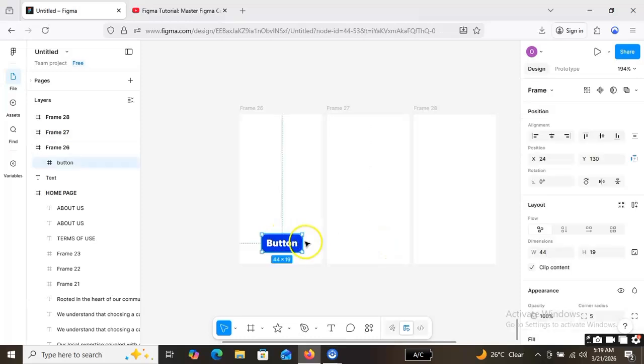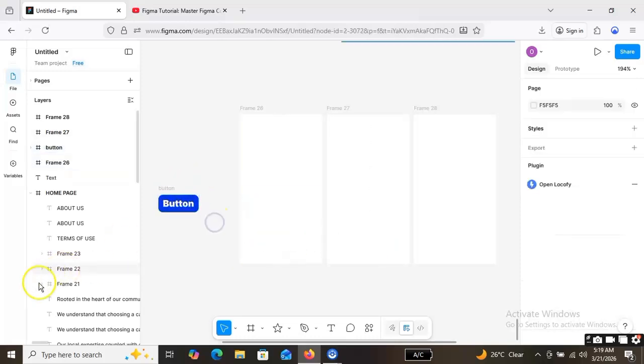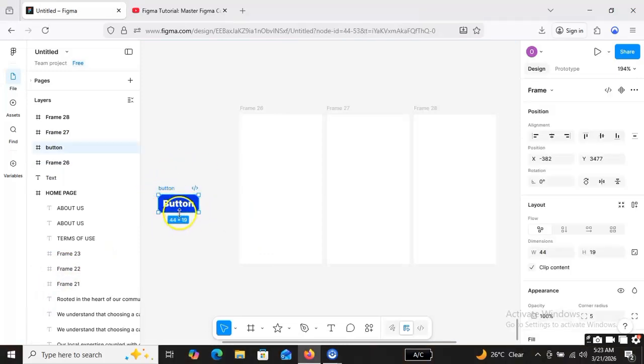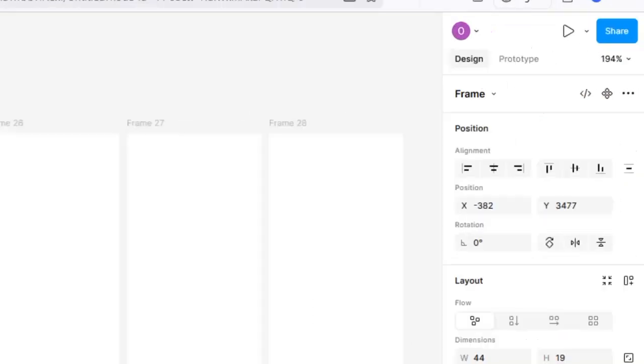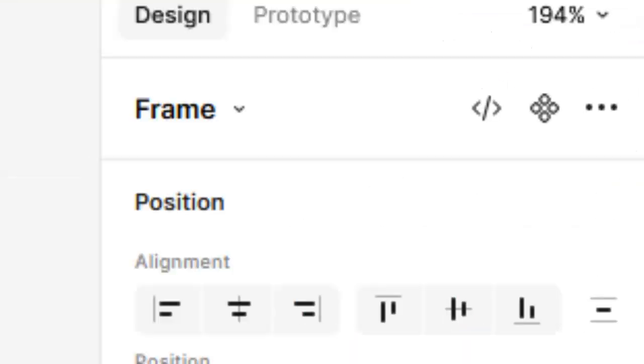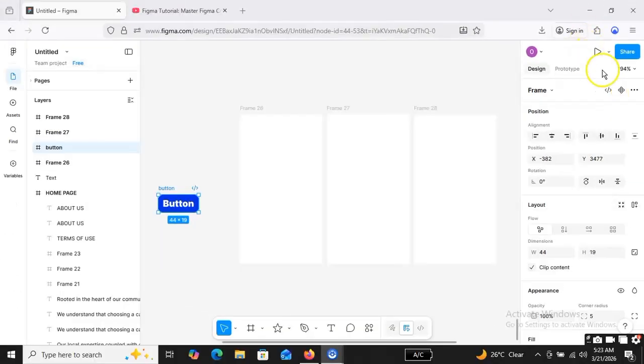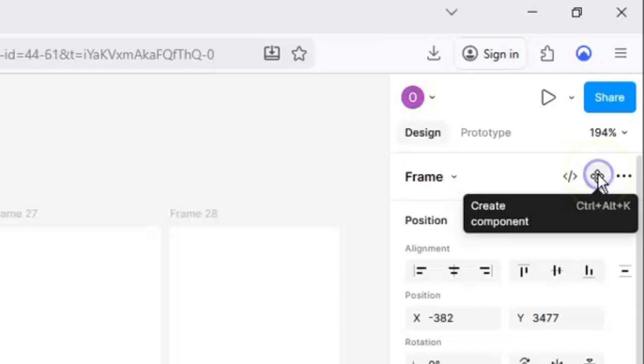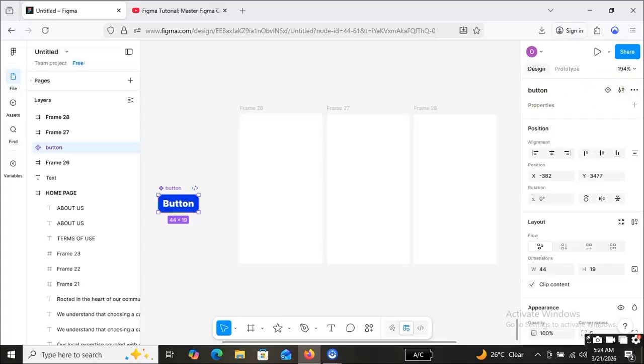Now if we want to use our component, this is what you're supposed to do if you want to design. We're going to be duplicating, but now we want to just have one complete component, in the sense that only one button will control all the entire buttons that we have on our app. So you go to your frame. You see this four dotted line you are seeing there. Once you click on your frame, because you're already working on a frame, you see it says create component.